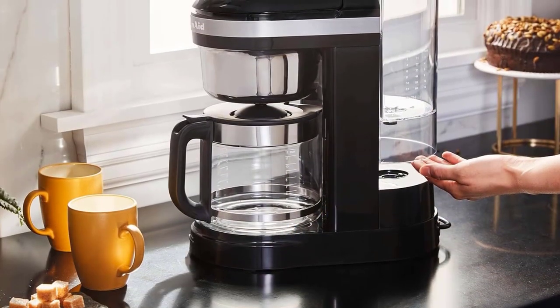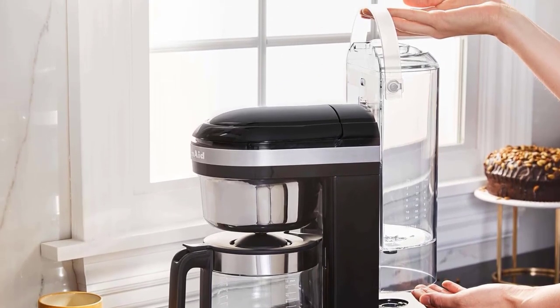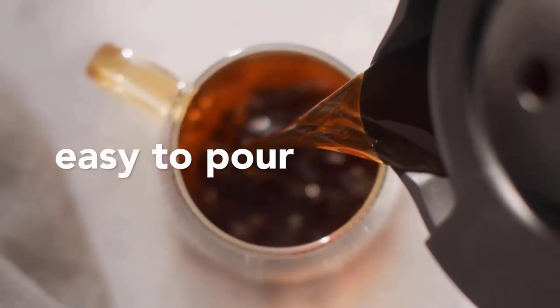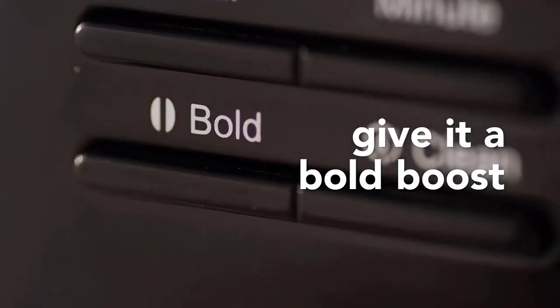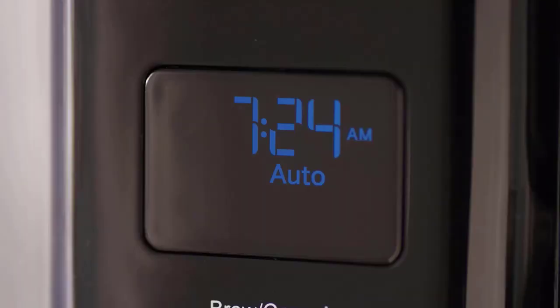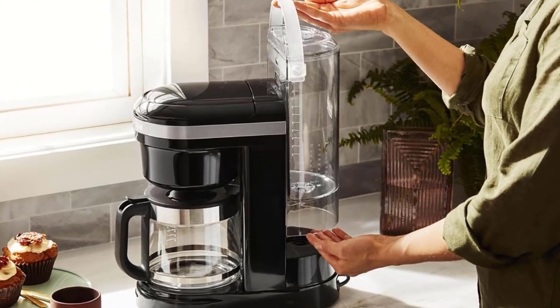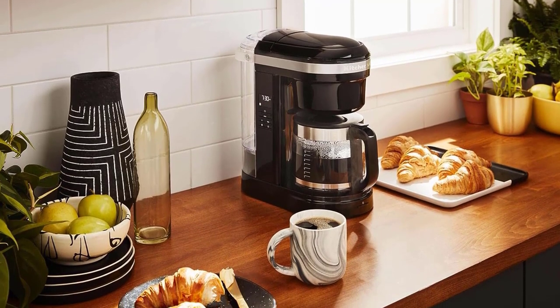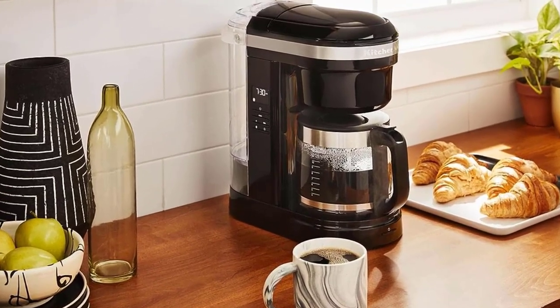The machine has a fully removable, transparent water tank that is easy to refill. It also comes with its own 12-cup glass carafe with a unique spout design that promises easier and less messy pouring. The control panel sits between the water tank and brew basket, featuring a digital screen that shows the time and setup icons. This drip coffee maker has dosage ladders on both the reusable gold-tone filter and the water tank. You can customize brew strength, the amount of coffee brewed, and more. Program your machine to start brewing any time within the next 24 hours, or use the pause-and-pour feature to snag a cup at any time.